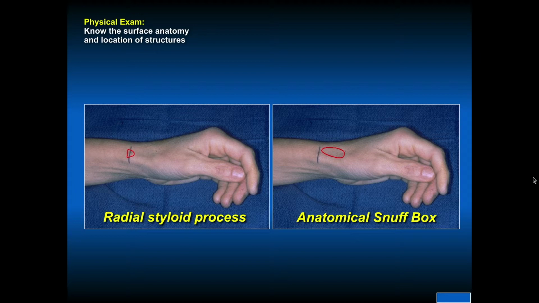As opposed to a scaphoid fracture, the pain and where that bone lives is in the anatomic snuff box. Usually they won't have a lot of swelling if it is a stress fracture of the scaphoid. Certainly if there is a distal radius fracture or a scapholunate dissociation, there will be a significant amount of swelling. So palpate the anatomic snuff box, have the patient raise their thumb up into dorsiflexion, and find the snuff box. If they're painful there, then you should suspect a scaphoid fracture.